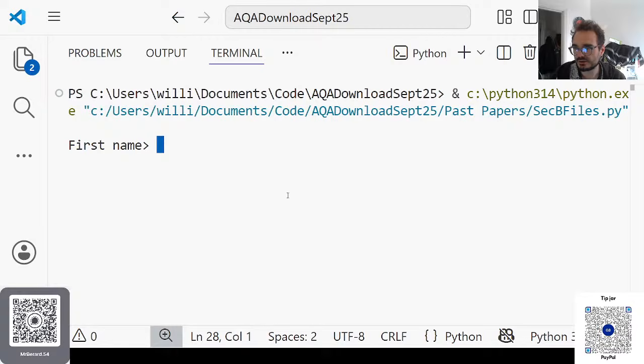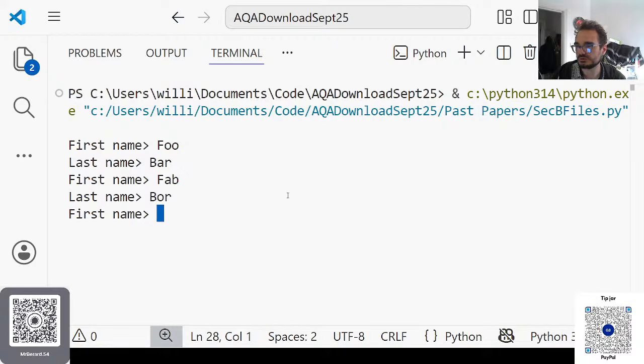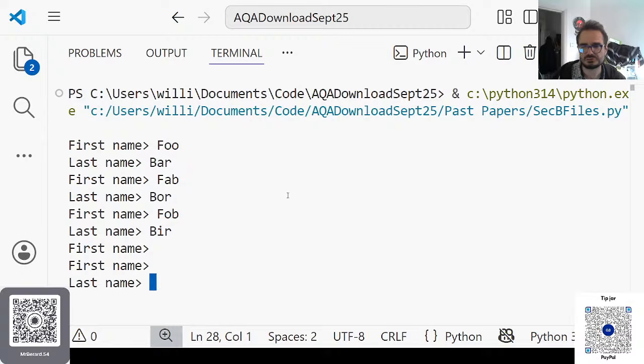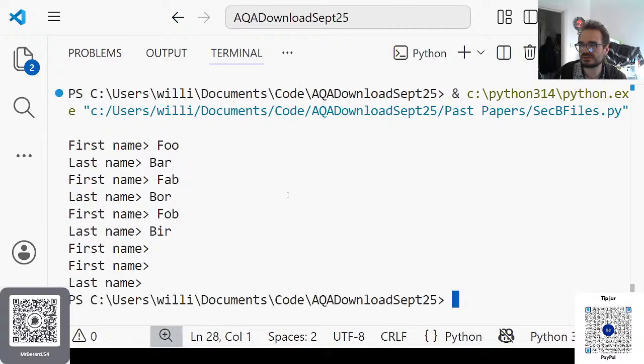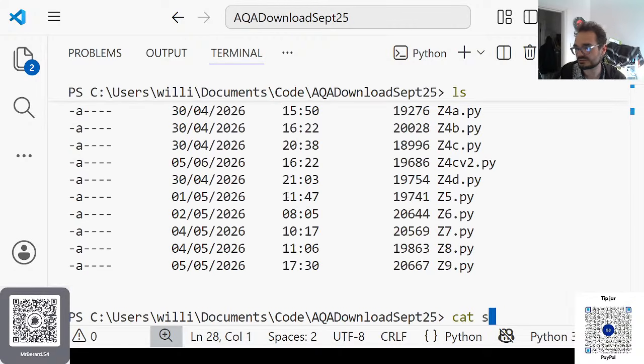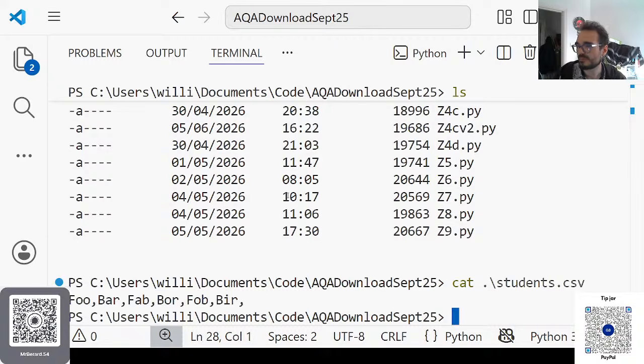Okay, foo bar, fab bar and fob bear. I don't like that it did that twice. Okay, cat students. I see what I've done wrong.